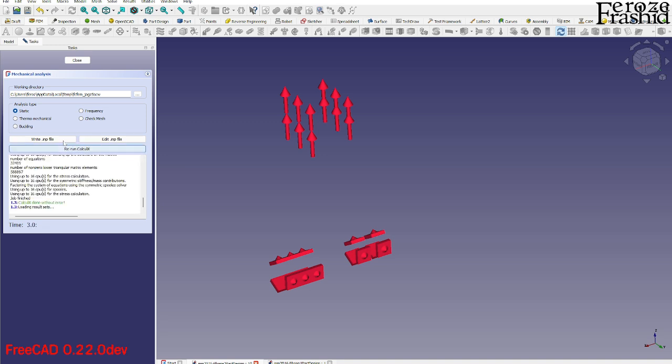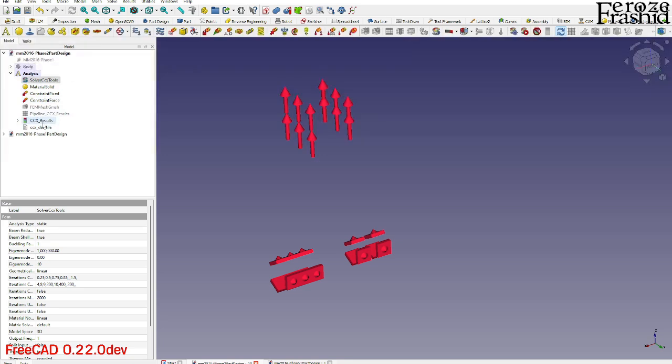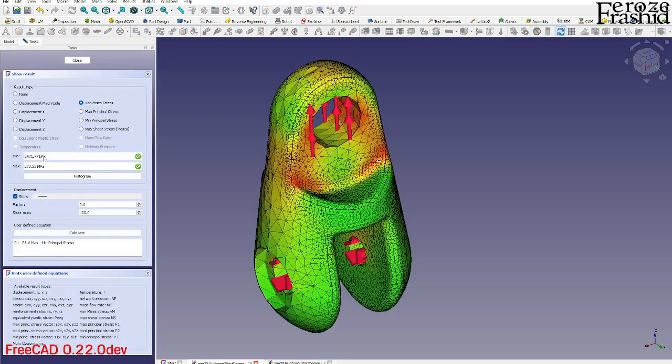And it was even faster this time. And let's go to the CCX results and see. This time it has 10 times the load. We are still not failing. This material is still safe to use. So 273 MPa, which is less than 300 MPa, I'm going to say factor of safety is more than 1, so it's not failing.